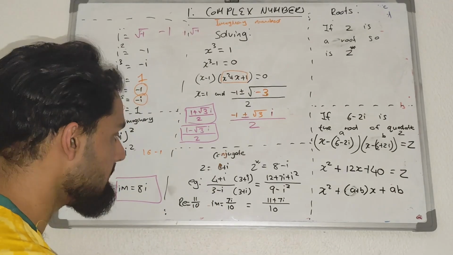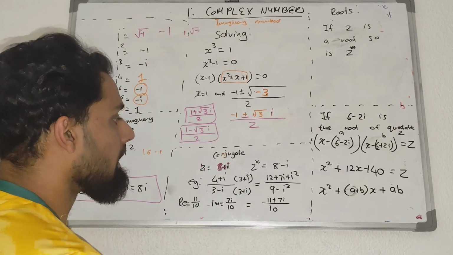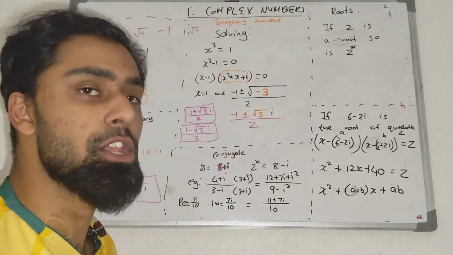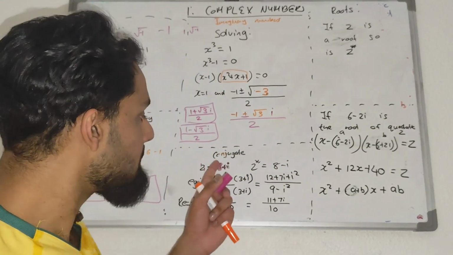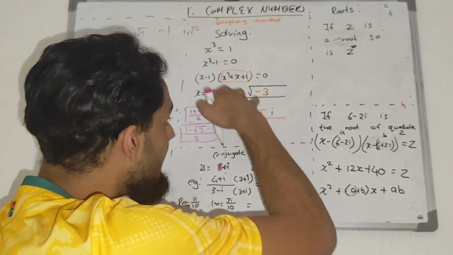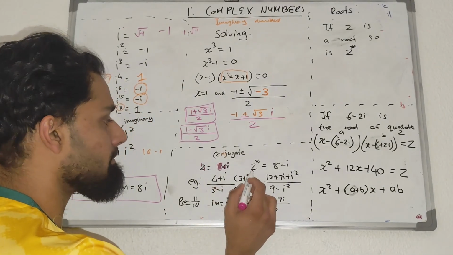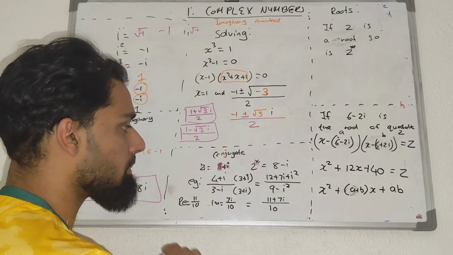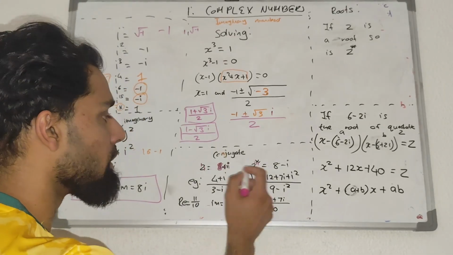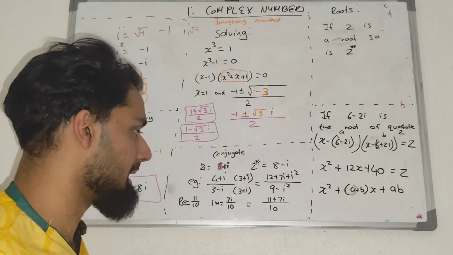Over here we have z, and z is equal to 8 plus i. The conjugate of that will be 8 minus i, and because of this little way of us using imaginary numbers where it usually comes up in the quadratic formula, if 8 plus i is a solution, generally 8 minus i is also a solution because of the nature of how this quadratic formula looks. So we get 8 plus i, and then z with this little star or dash on top means that's the conjugate. The conjugate, which will be 8 minus i in this case, is very, very important when we work with complex numbers, especially when we divide complex numbers.